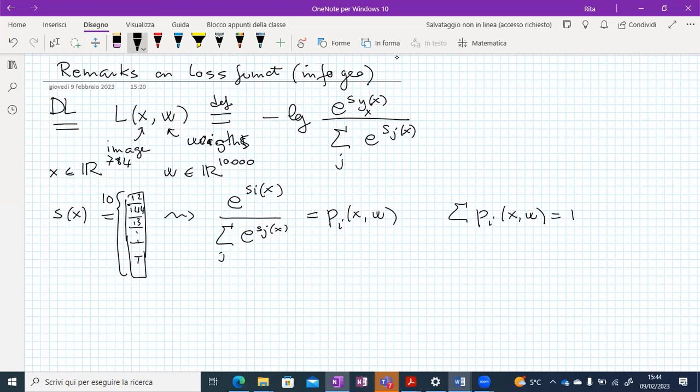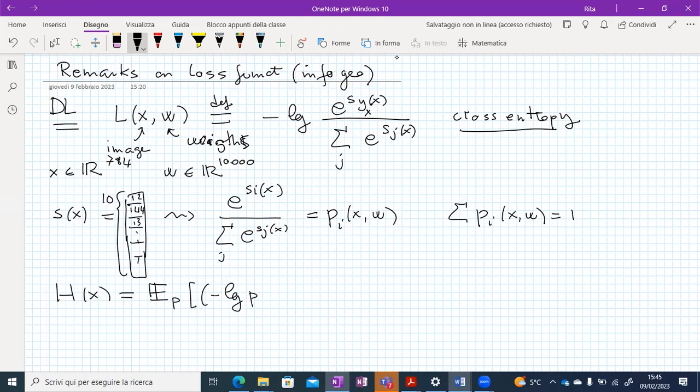Rita, may I ask a question? This is called the cross entropy loss. That's the name. But there is something called the cross entropy in the theory of probability. So first of all, what is it? There is something called the Shannon entropy of a probability, which is the following. You take the expectation value of minus the logarithm of a probability.